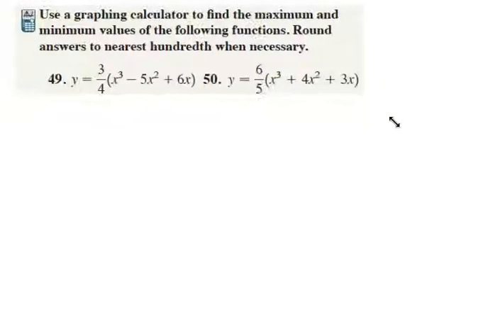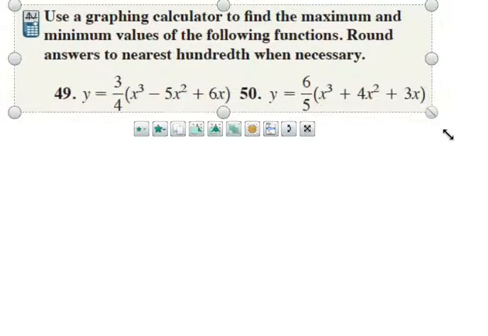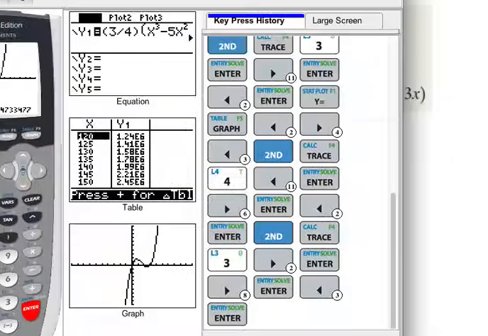And then lastly, we will take some equation that's not very friendly and let our calculator do all the work for us. Okay. So every once in a while it's nice to find maximums and minimums to stuff, but us doing the calculations on it is very tedious and time consuming. And so what we'll do is we'll just take this piece and plug it into the calculator, let the calculator do the work for us. So if we look at number 49, you want to take this, plug it into your y equals equation. And so I'm going to pull up the calculator real quick.